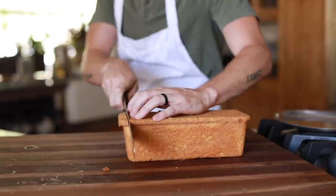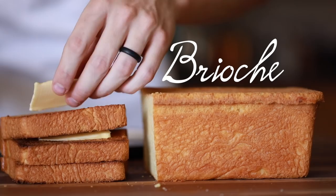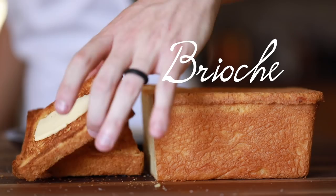In this video, I'm going to walk you through one of the beautiful buttery breads of the gluten kingdom. Today, I'm making a brioche loaf from scratch, in which the uses are basically endless. So let's dive into the recipe.